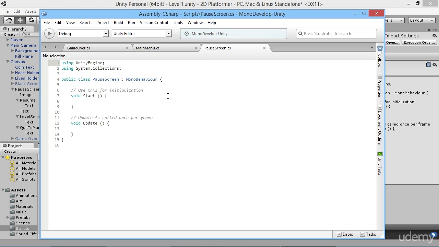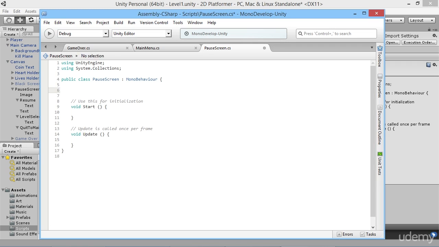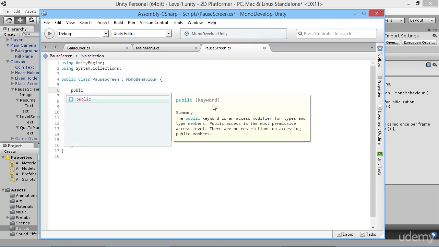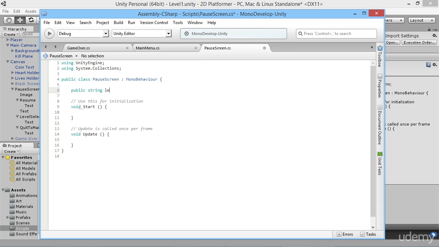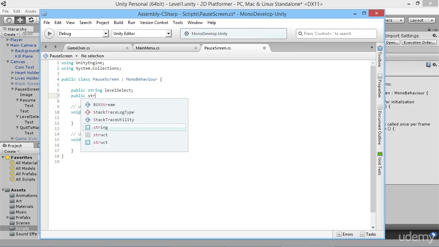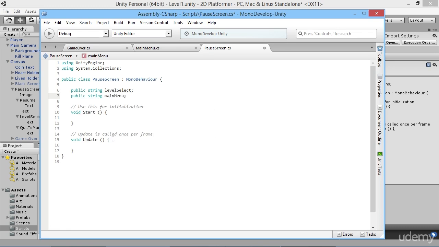Okay, so much like we've done previously, we're going to need to add a couple of variables to use for loading up our different levels. So we'll add a public string level select and a public string main menu.